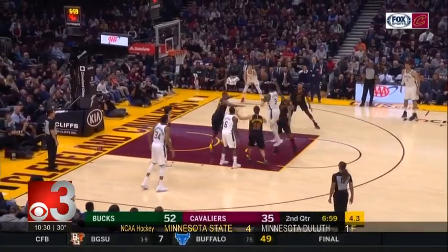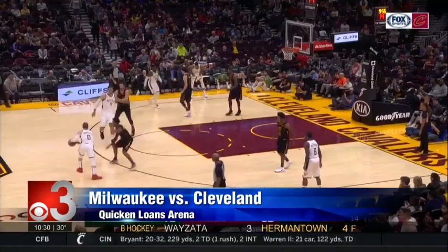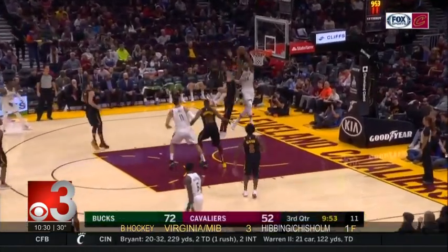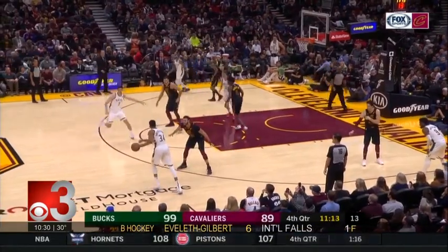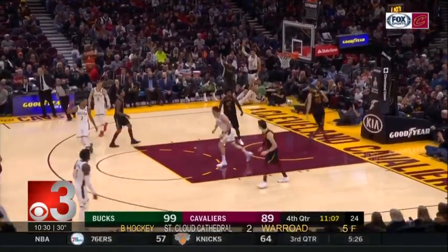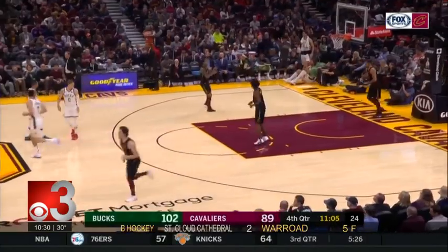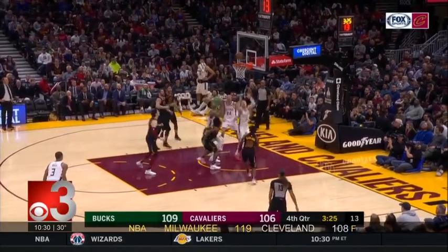Into the hardwood: the Bucks looking for their 10th straight victory against the struggling Cleveland Cavaliers. In the second quarter, Wesley Matthews dishes to the corner — Dante DiVincenzo extends the lead to 20. Then in the third, Brooke Lopez oops it up and Giannis is there — lead remains over 20. The Cavs put up a fight in the fourth, getting back within 10, but Giannis takes the shot: 33 points for him, his 19th straight double-double. Bucks win their 10th straight — their longest winning streak since 1985. That'll do it for sports tonight.